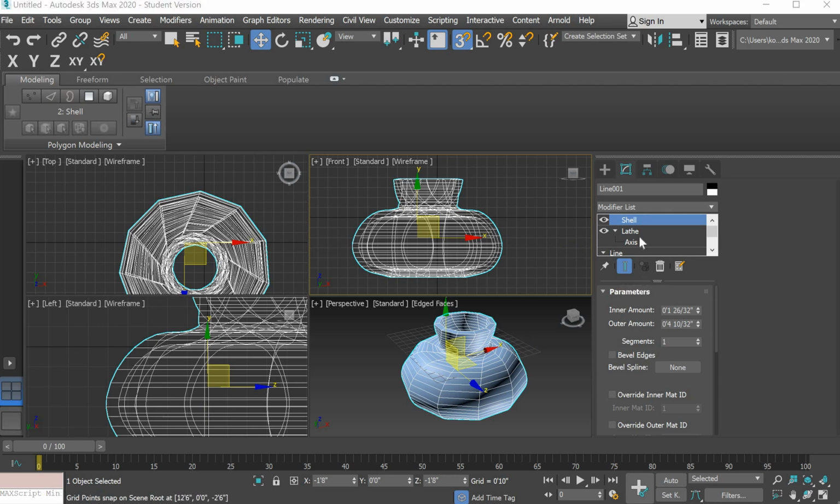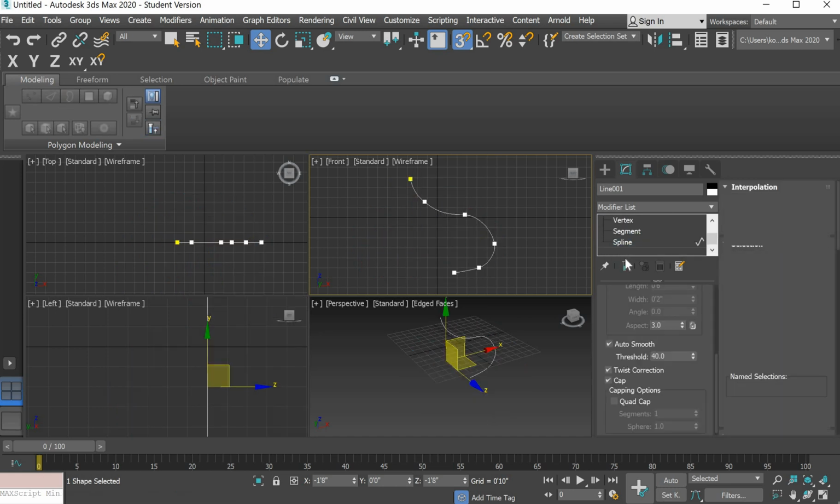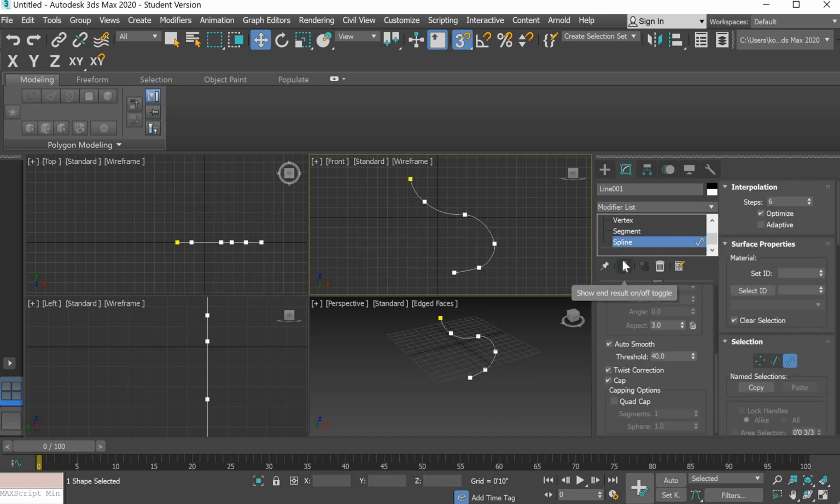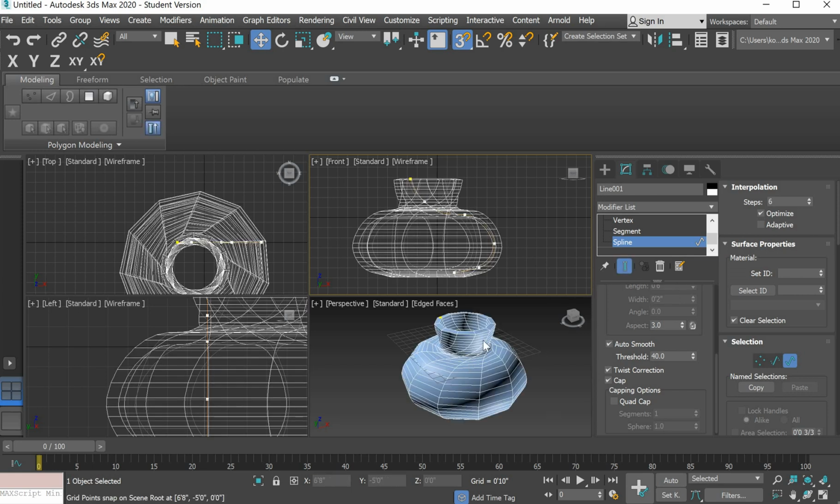You can also give it thickness by going back to line, selecting spline, then making sure that this show end result toggle is selected so you can still see the actual shape of the fixture.